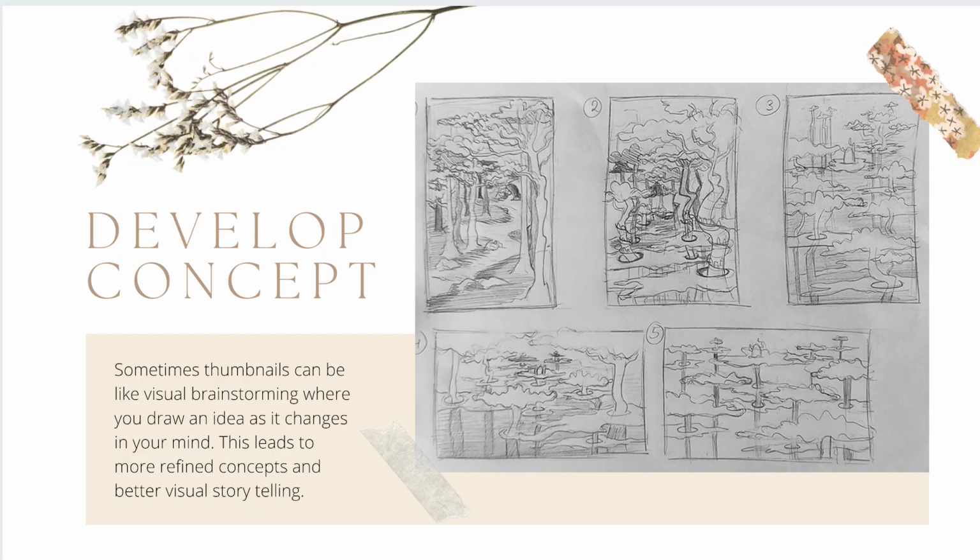Another example of developing your concept, this person started with a path through a creepy forest and then redrew that with different lines, different textures, kind of developed it until we wind up with something that looks like a city in the clouds. And yes, the clouds kind of resemble the original forest in a way. So maybe they wanted to create something that was dreamlike, and they started out drawing this original drawing and were like, oh, this looks more creepy than dreamlike. And then they were able to develop that concept further into something that showed the feeling that they were trying to evoke.